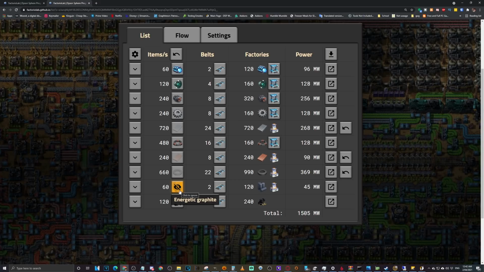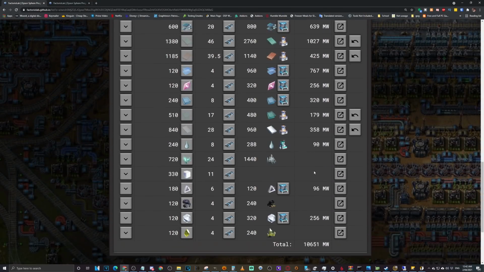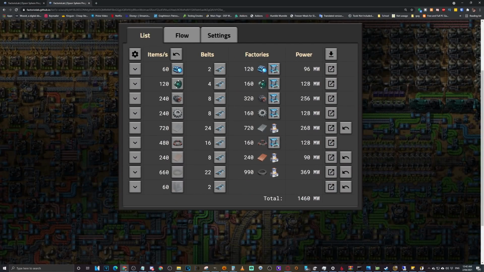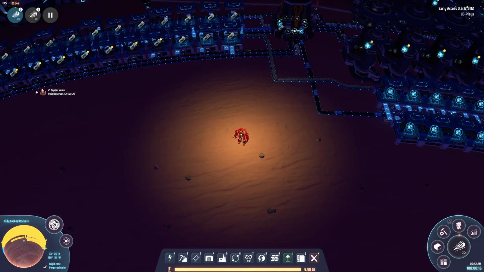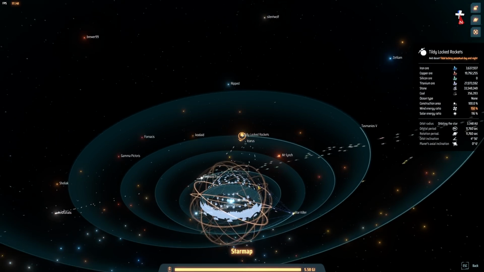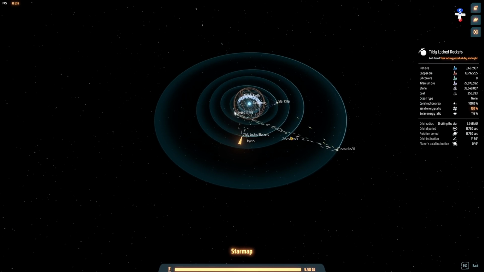And energetic graphene, same story, comes from Smelter Planet. So we just need to build this at 1.5 gigawatts. For the record, 10 gigawatts worth of power for everything. We're doing the smallest amount this episode. Just this. So, with that moved to my other screen, so keep an eye on it, we are going to leave this planet. And we're going to be going to our new planet.